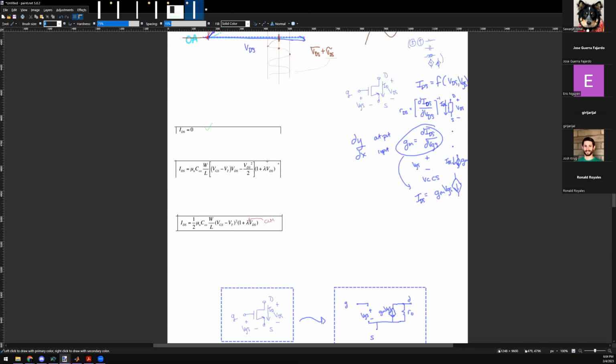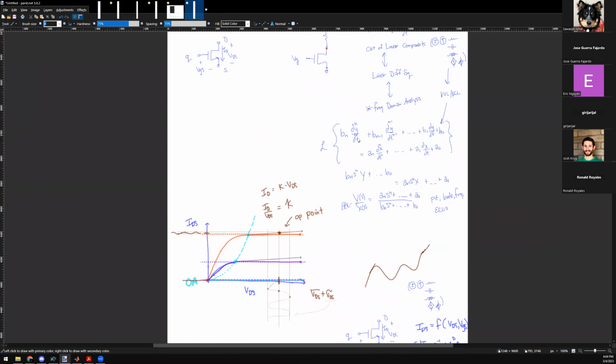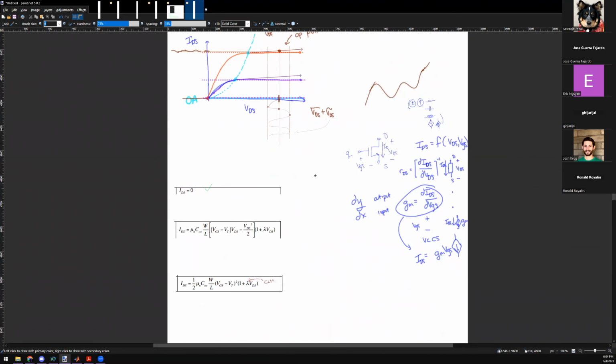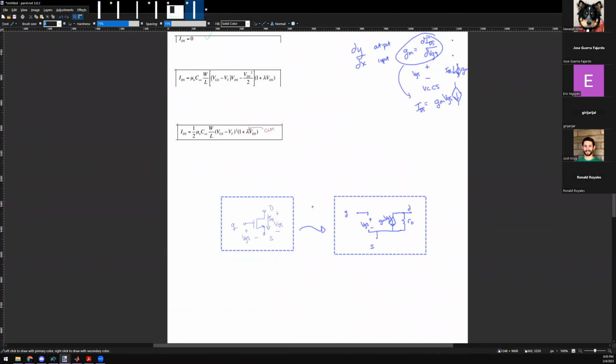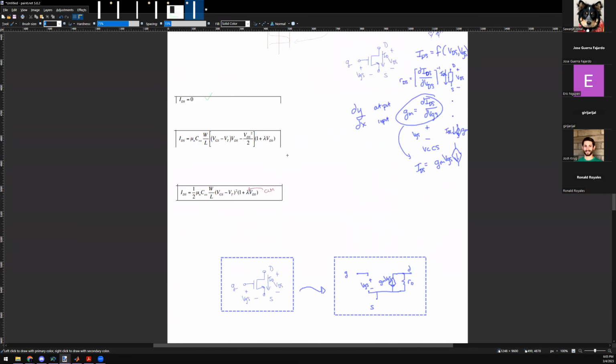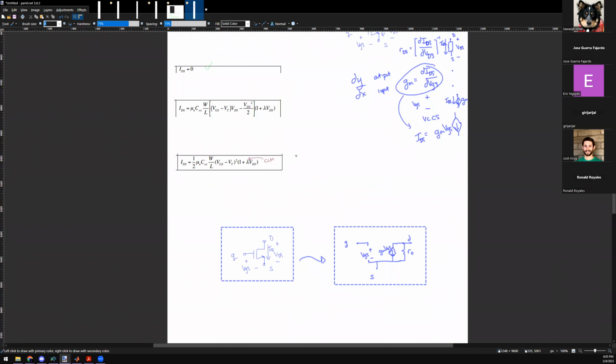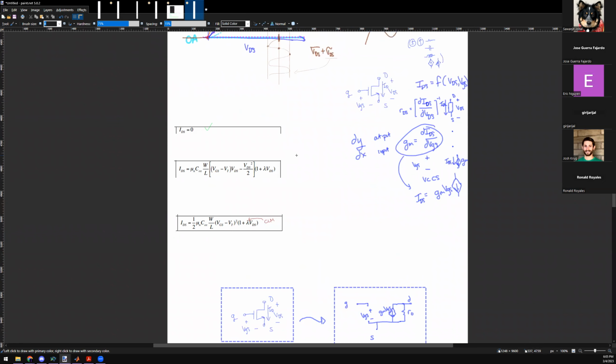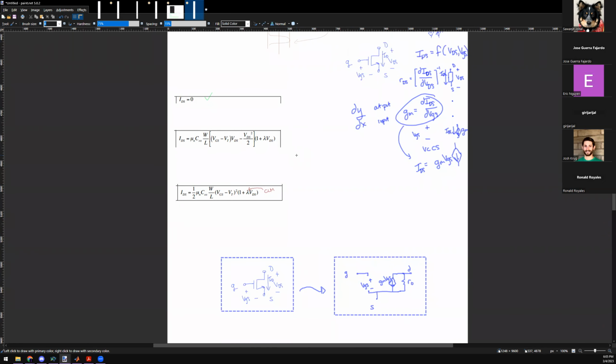So you could take this philosophy: if I give you any system of nonlinear equations, you can always systematically linearize it by taking all the possible differentiations and making each into a component. Does that make sense? Yeah. This is applicable to any nonlinear system. We just happen to be looking at a MOSFET today. I was having trouble understanding the RDS until you made it simple. That honestly helps so much. Do you have any questions about how we generate the small signal model?